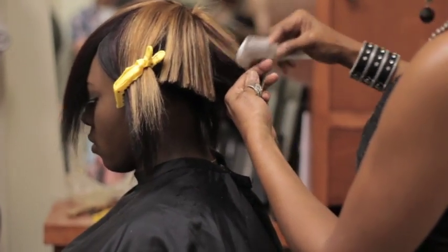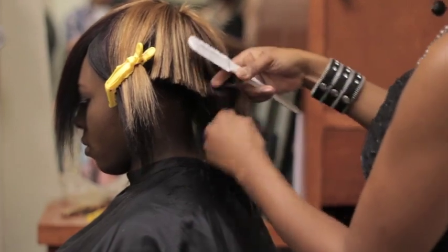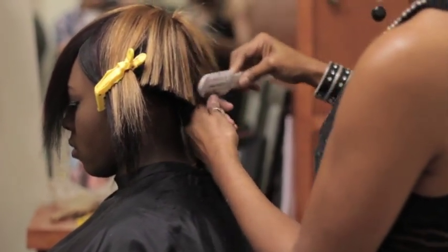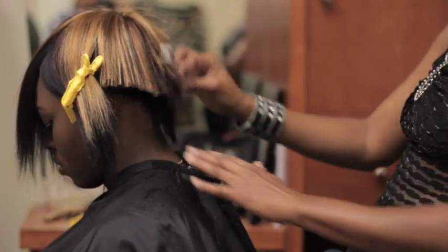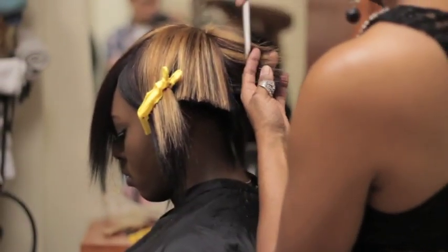Following my initial guideline, it's there. Don't be afraid to use all your implements and tools to give you your creativeness in your hair, cutting as you're working and creating and designing your hairstyle, reshaping the hair.